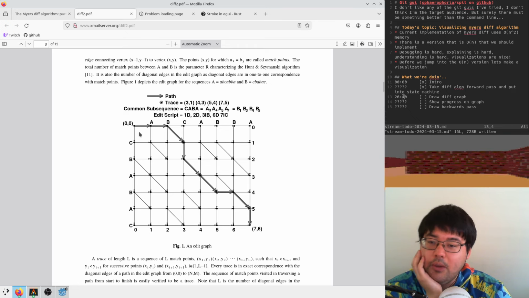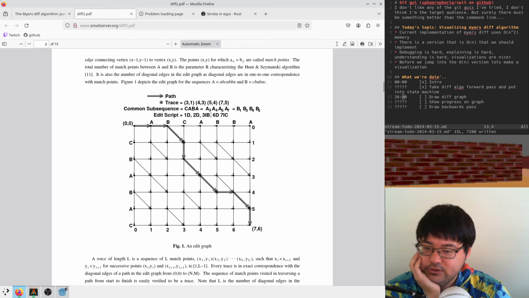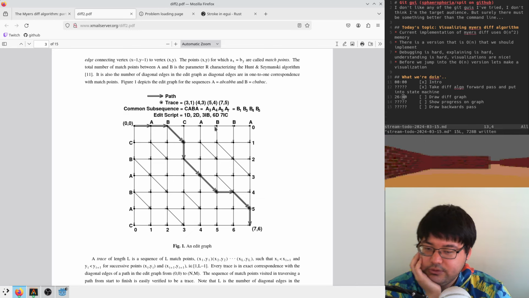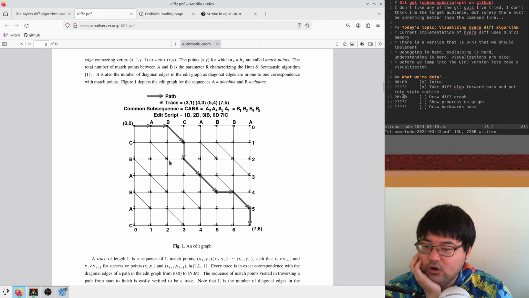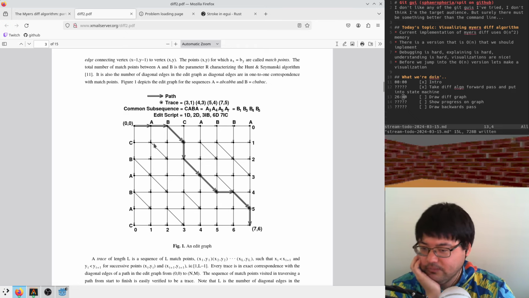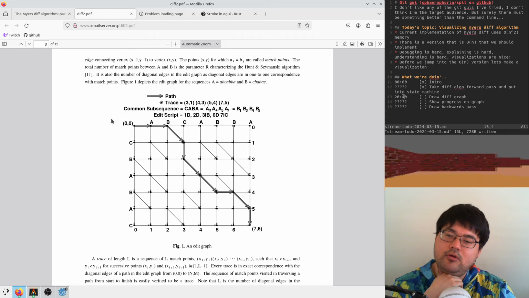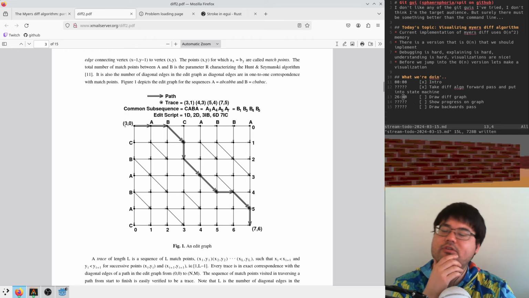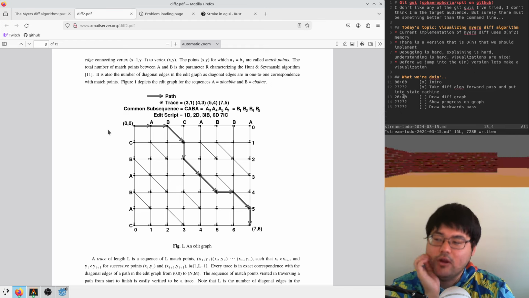I guess I want to draw on top of each of these lines which path was taken for each point. Like, how did we get to each node on this graph? Because we take the shortest path to each point, right? So to get to this point down here, it's always going to come through this diagonal, I think, because it's always a shorter path than if we come from here to here. So probably for each level of D, I can see where we're at, and for each K, I can see where we came from.